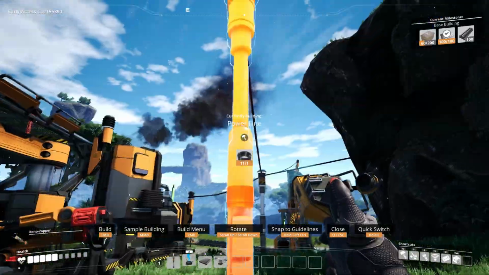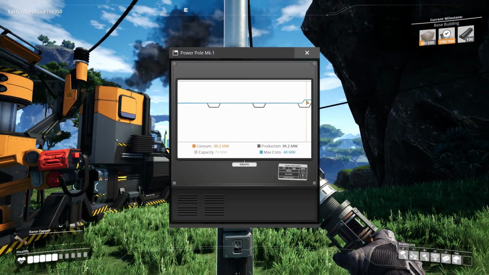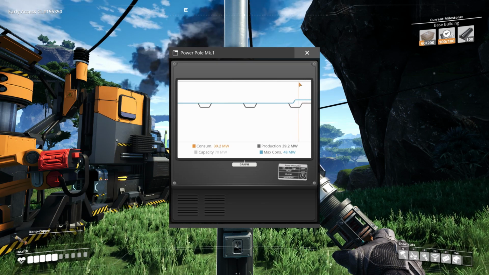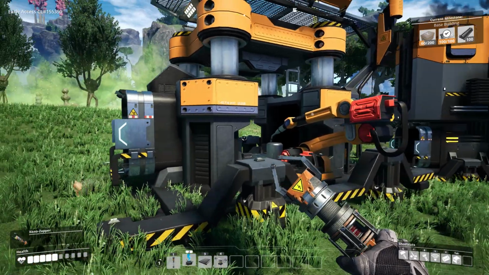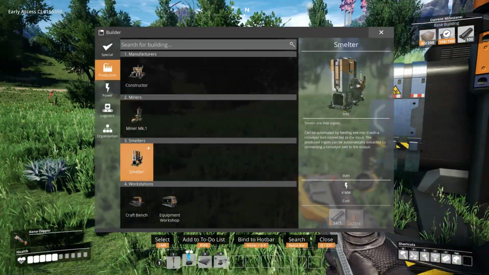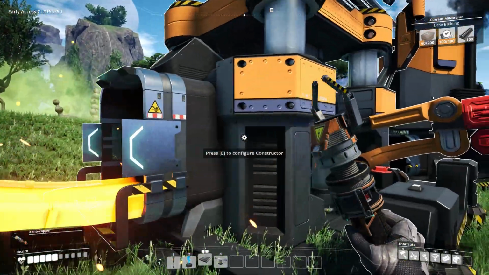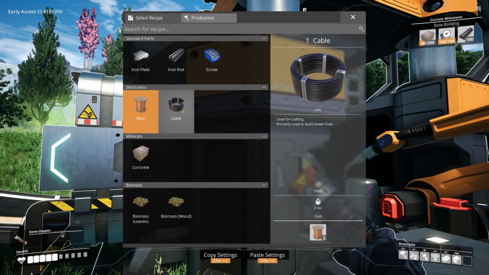So since that's the last connection, and I want to make sure we have enough for some extra here later, I'm just going to craft a new power pole, add that to the list. As you can see, we just have a little spike as that constructor comes online, but it's still well under our required amount, or I should say the produced amount of power that we have. And for now, I'm just going to put that wire directly into its own storage container, but later on what you can do is turn that wire using another constructor into cable.